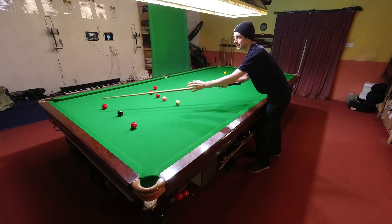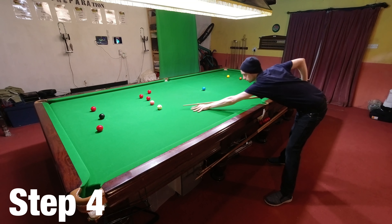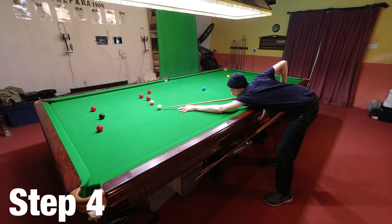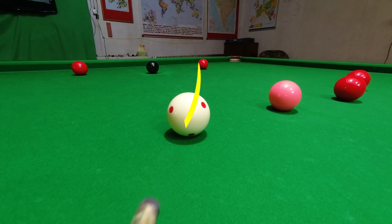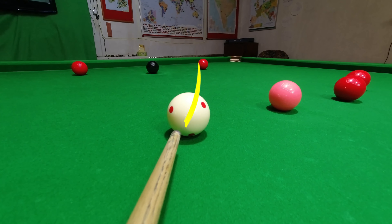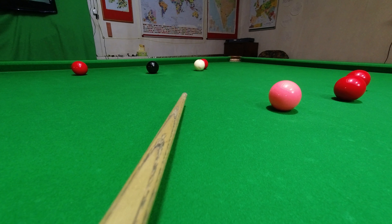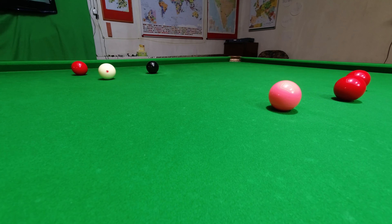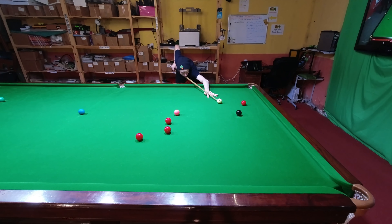But the shot I want to play is to stun the cue ball around the back of the black with sidespin. And if I want to play it slow enough to hold for the black, then I'm going to have to allow for the cue ball rolling a little bit across the table. Step four: once you've made the decision, go to the table to play the shot and keep focusing on where you're aiming on the object ball. It's vital you don't change this plan because any little detail could make you miss. And step five is to simply play the shot as you intend to play it. If all goes well, you'll pot the ball — but if not, try and work out what sort of mistake you made with your calculations. It's not really even worth thinking about how the cue ball's spin affects the object ball.